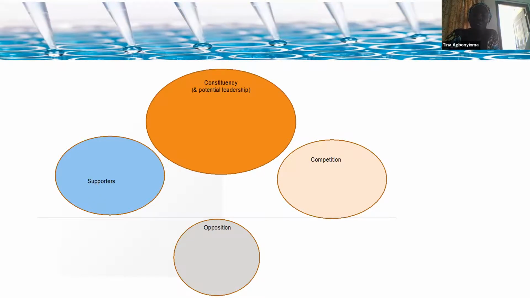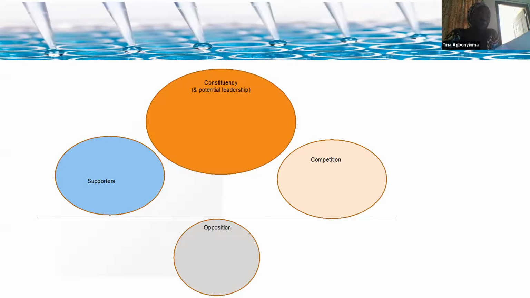Then your competitors, who are competing with you in the process of trying to achieve your goals. Who are your competitors? Then also you have those who are oppositions to you achieving your goals. So this model is used for planning and implementation and achieving strategized goals, barriers to immunizations and other issues.